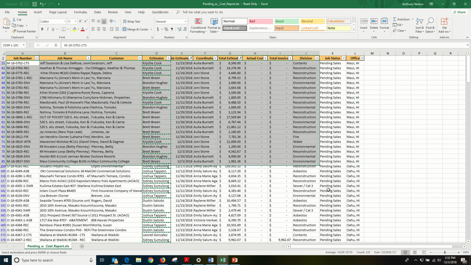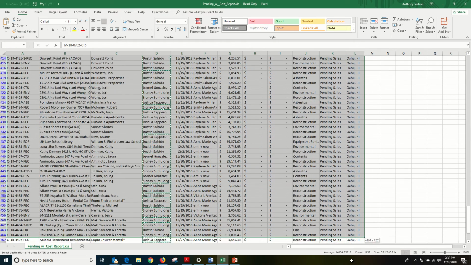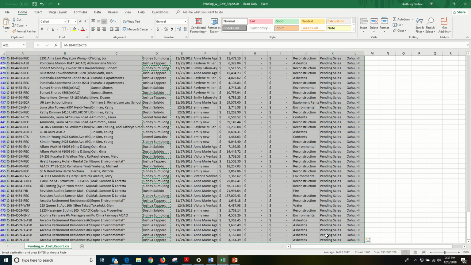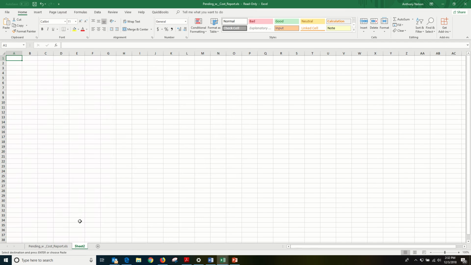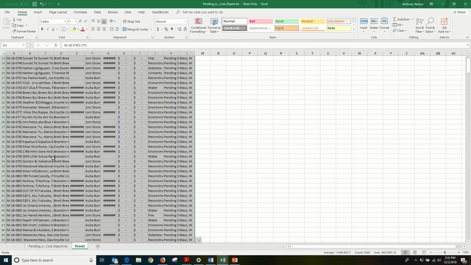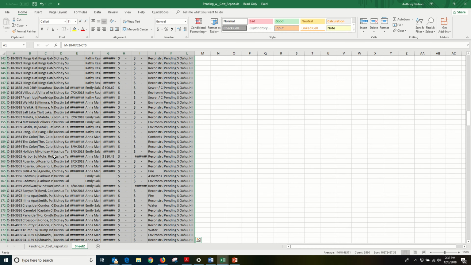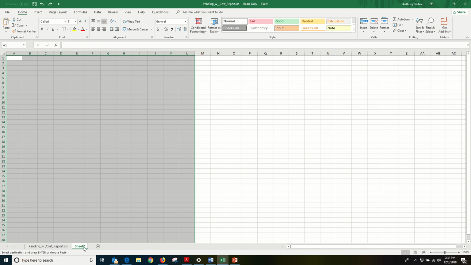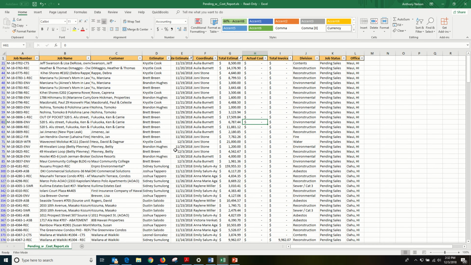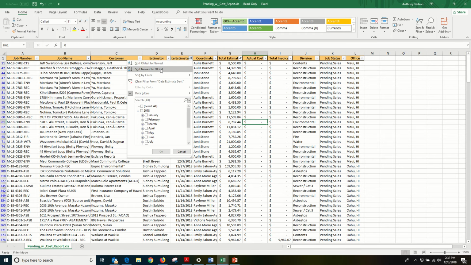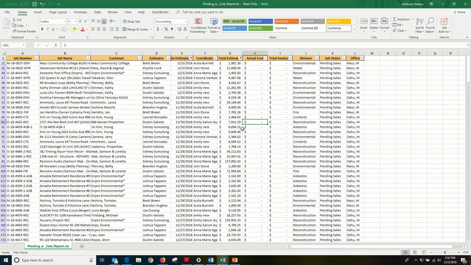What I'm going to do is I'm actually going to cut this data out. So Control X is cut. I wonder. Yeah, no, that's not right. So basically, I'm trying to cut with the filter in place, and it's not working. So what I'm going to do is sort this from newest to oldest.